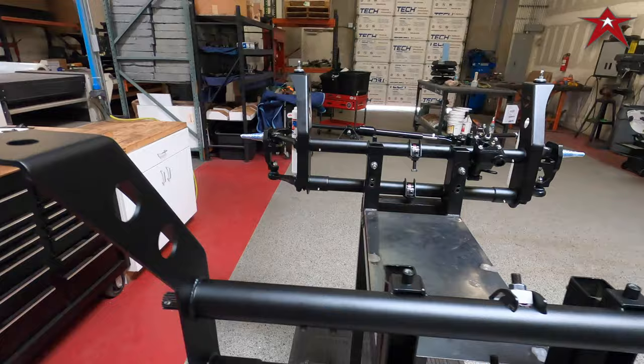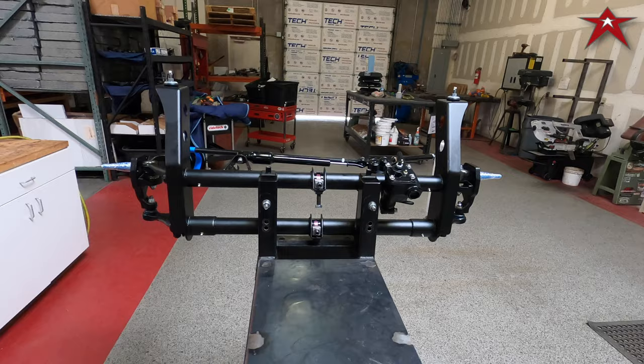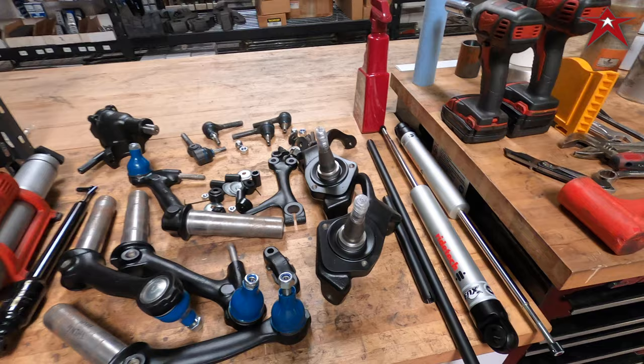And then this one that we just finished, this is a 4-inch narrow drop spindle oil shock setup. Gonna do the same thing, but with thing spindles. Here's all the parts that we have for this build.